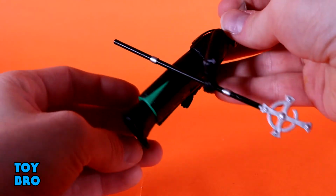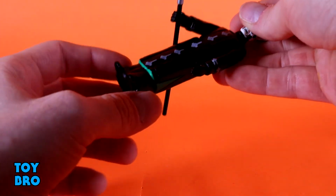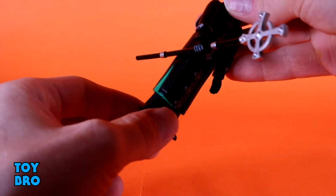You've got the green that pokes through with the robe, so kind of the split at the seam, and then you've got a little bit underneath. So kind of like you're looking through to the underside of the robe as he's maybe moving or anything like that. So it's not just a static piece.